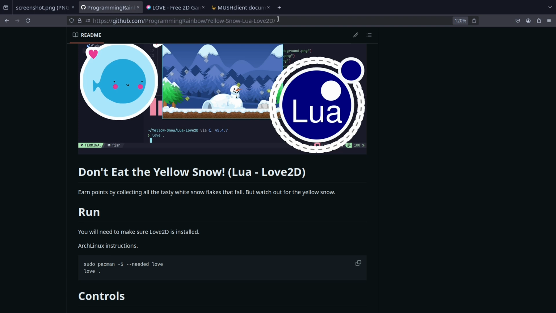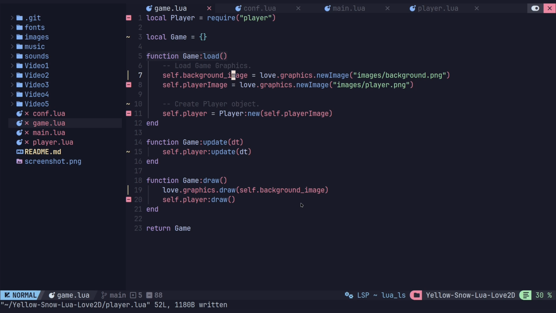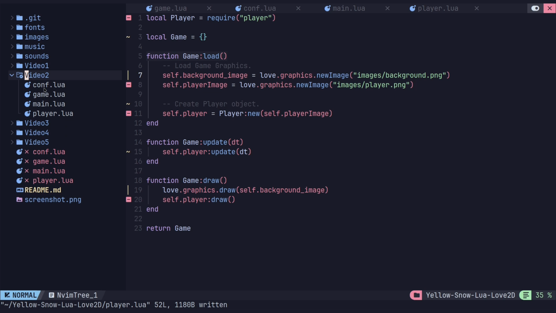That's the repository. You'll want to clone this repository, move inside of it, and since this is the third video, we are continuing off with code that we finished in the second video. So delete anything that's Lua if you're just starting out with this video, and then copy over the files from video 2, these 4, into here. And you'll be right where we are right now in this video.